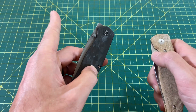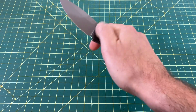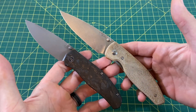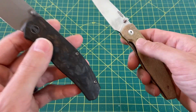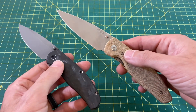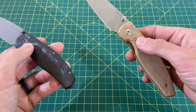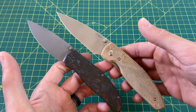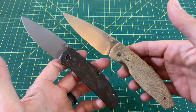Quality — here's where we hit the subject of USA and China again. These two knives are prime examples of quality coming from care and effort, not area. Both have zero quality issues. The slightly flimsy feel of the Atom's scales isn't a defect — that's just how the knife was designed and it doesn't affect performance. Both of these knives have absolutely fantastic quality, and they both get fives. China or USA, you can get good quality all over the world, and you've got great quality in both these knives.